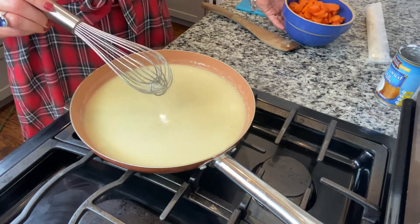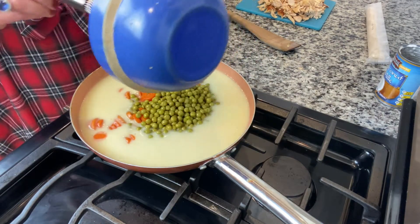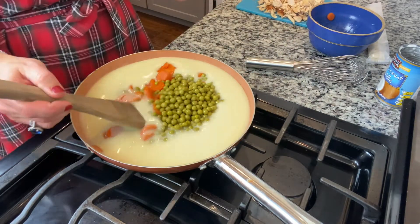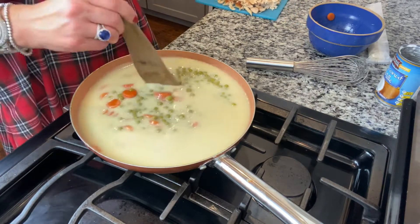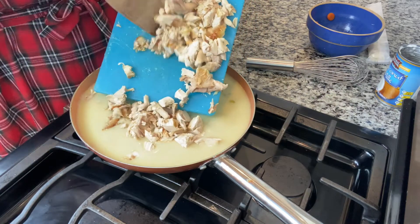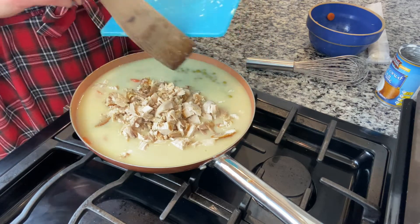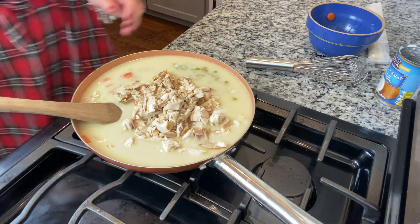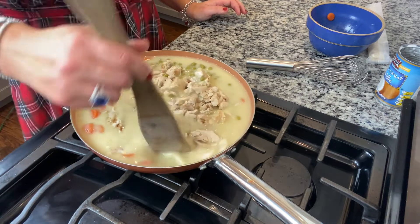Now I just add my veggies. I don't have any roasted veggies this week — I have baked sweet potatoes but they're just mushed up, so it wouldn't have worked. So I add in peas and carrots this time, and I'm adding in basically half of a rotisserie chicken. I just debone it, cut it up, and stick it in. Normally I'll have a rotisserie chicken for dinner the night before and then use what's left over in this pot pie.